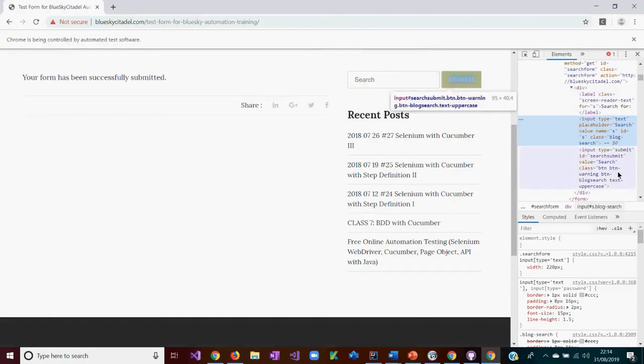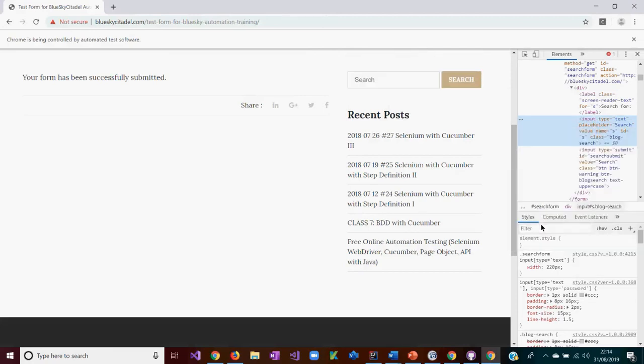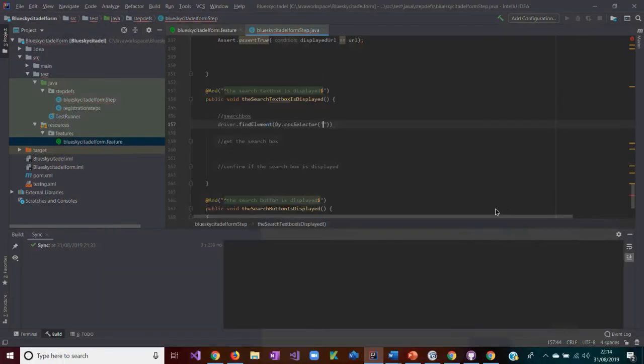Is this ID S? Yeah. That's where it's putting the hash: S. That's the ID. Okay, cool. So I can type it in there then. That's the CSS for that particular text box.